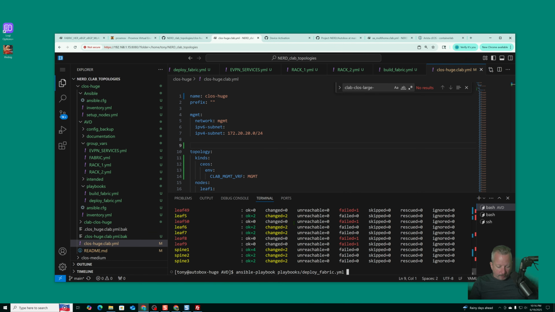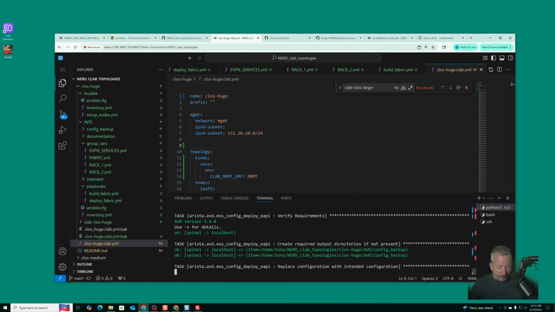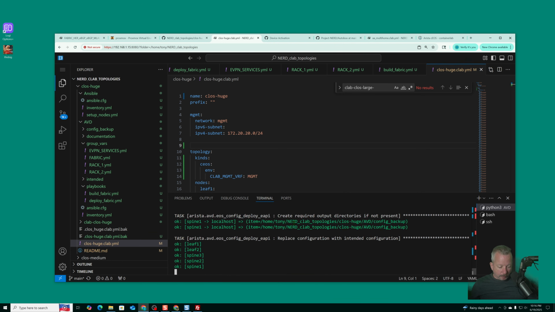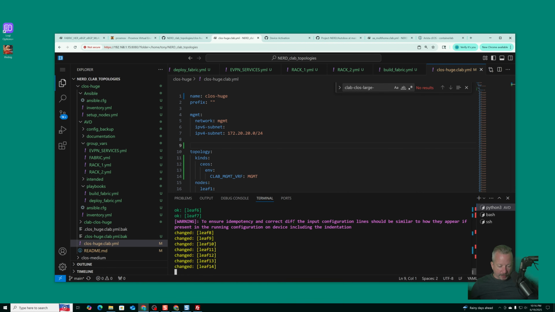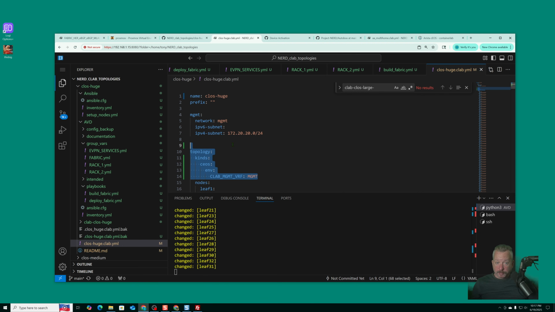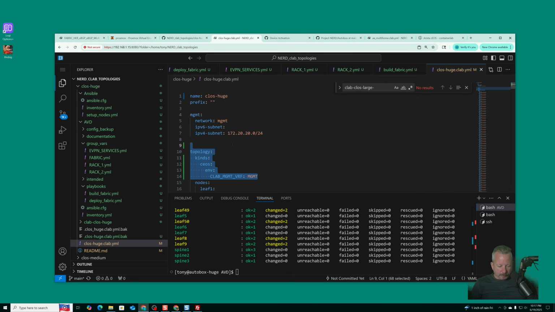All right, so that deploy fabric, now if I do it again, it should happen very quickly because all of the management interfaces were changed. But now having put this in there, the next time I deploy the fabric, the management interfaces will already be in the management VRF. So they should always be in there. Just as a best practice, you should put the management interface in the management VRF. Okay, so we're good there.